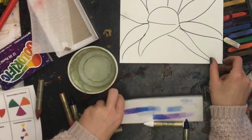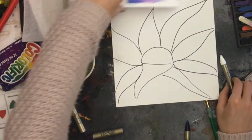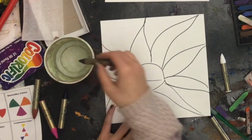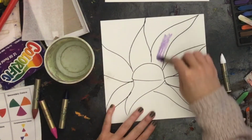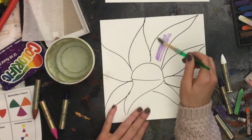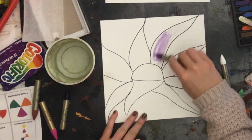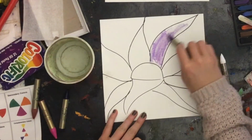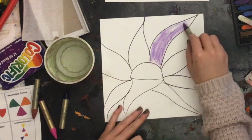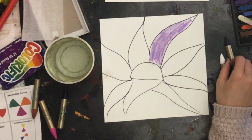Okay. So once you've practiced and found the colors that you want to mix together, you would take them onto the flower that you've drawn. And so I decided on purple. And I'm going to dip my purple into my water. Now, because I'm doing a bigger space, I think I like using the paintbrush method. So I'm going to cover a whole petal with my paintbrush, then grab my main color, and that's going to allow me to mix and blend my colors. And you could kind of do both, where you dip and you use the paintbrush. So now I have my whole petal covered with that main color.